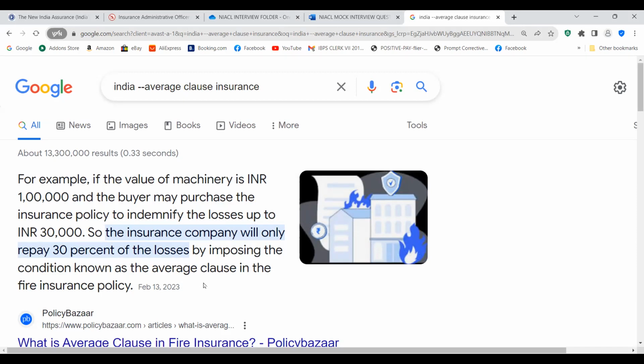But if a fire happens and you are supposed to submit a proper stock statement, you must maintain accounts properly to prove that you were having stocks worth so much with you. Then if you submit a claim, supposing you say you were having 1 lakh worth of stock, and the damages incurred for the goods is to an extent of 40,000, let us say. Now the company will pay only 30% of 40,000, that is 12,000 rupees. Is it clear for all of you?